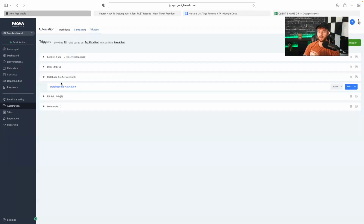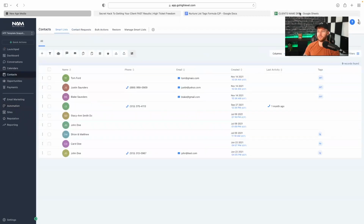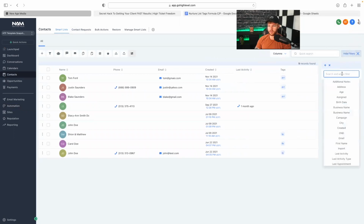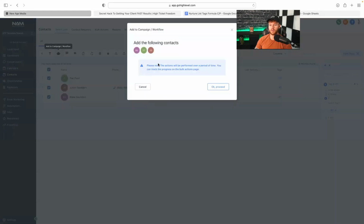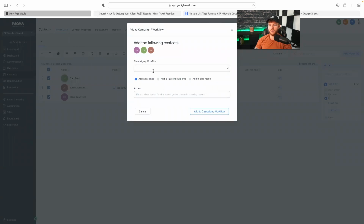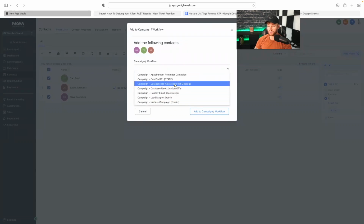So for example, when they reply to the first one, as I showed you here, they reply yes, then you add them to the database reactivation offer. Let's walk through this and do a quick one just to show you how it works. Again, you come over here, go to more filters, go to tag, and select the tag. You go to whatever DR it is, you do one. Now, none of these are actually going to show up because these numbers are not right. But basically what you do is add them to campaign or workflow. Okay, proceed. We're going to add them to the first campaign that you have on there.